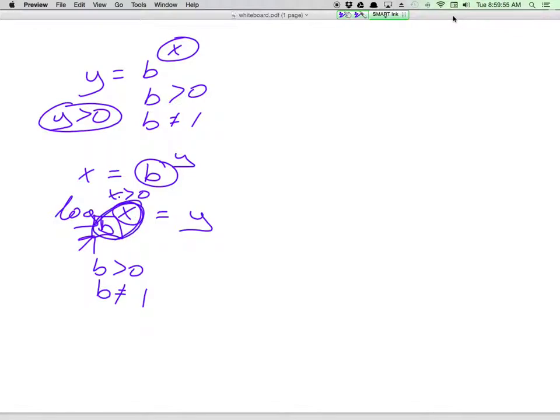So what's something general I can say about b and x, or the parts of a log? What does it have to be? What type of number does it have to be? That has to be positive. Very good, Scott. So anything inside of a log must be positive. That's something very easy, and something you need to remember. Anything that is inside a log must be positive. If either one of those is negative, you know something's wrong. So the base and what's inside the log has to be positive.